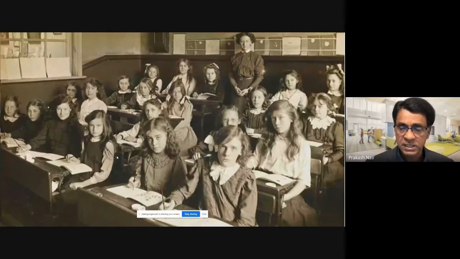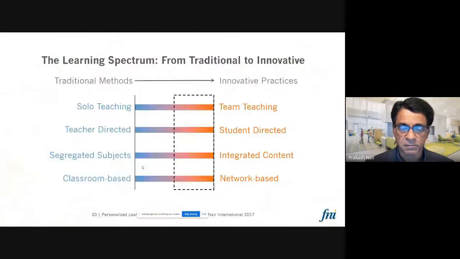Now, this model, as I said, is familiar because it's over 100 years old. So we haven't changed, even though, as we know, the world has changed radically and dramatically. We are still educating, and education should be the most forward-thinking of all industries, because we are preparing people for a future, an unknown future. So if there's anything that should be futuristic, it should be education. And education, ironically, is the one field which is the most backward. It hasn't changed in 100 years.